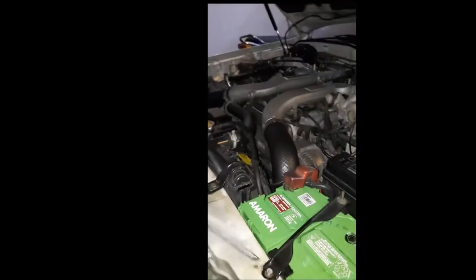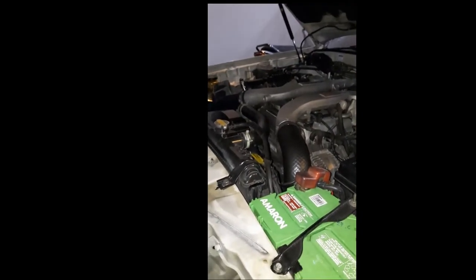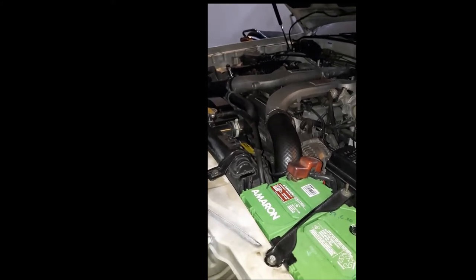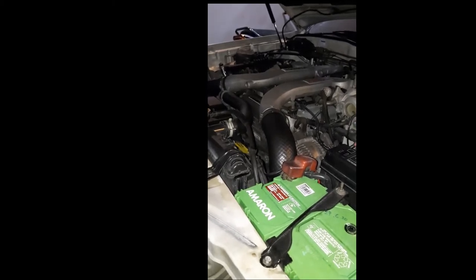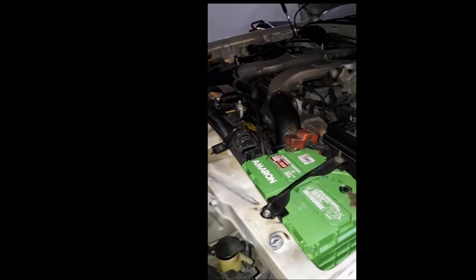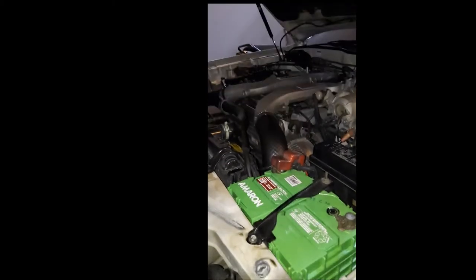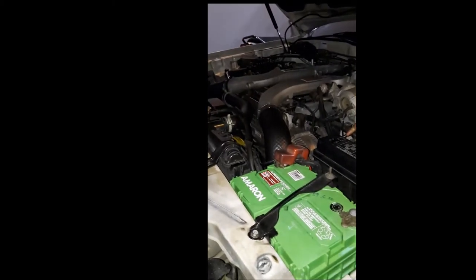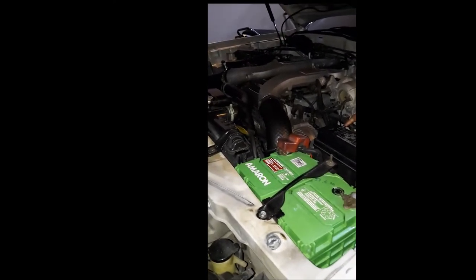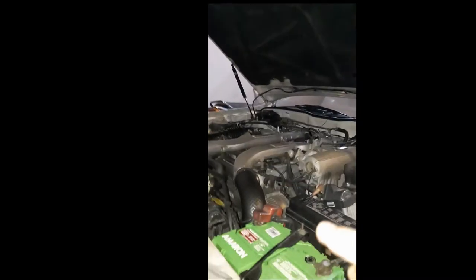Okay, right now I'm going to talk about heat soak and what is heat soak. So heat soak happens when you've driven your car for quite some time until it's completely warmed up, and when you shut off the engine with your hood down, especially with your hood down, the temperature in the engine bay actually rises maybe 10 to 15 degrees Celsius more, and it stays at that temperature for longer before it starts going down. So it loses heat very, very slowly, especially with your hood down, right?